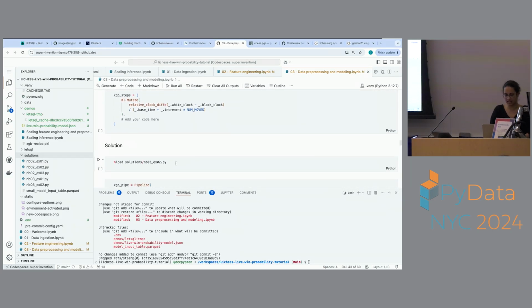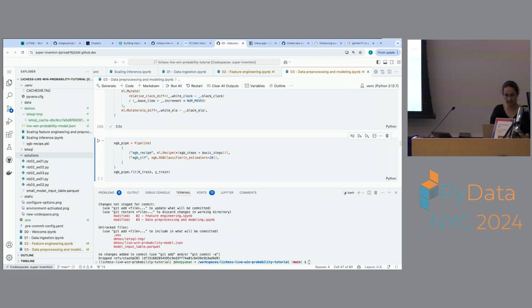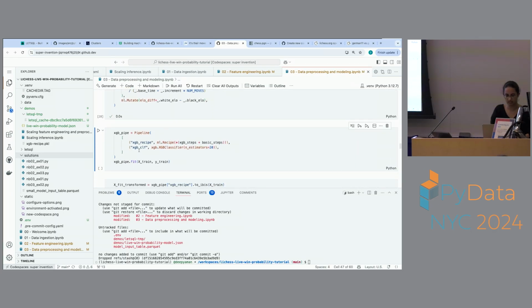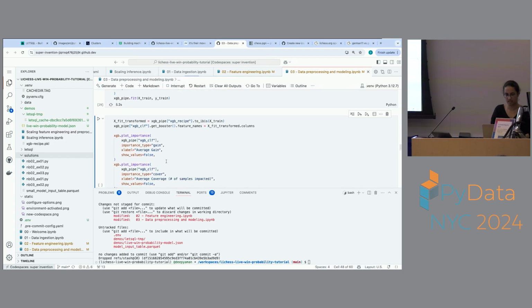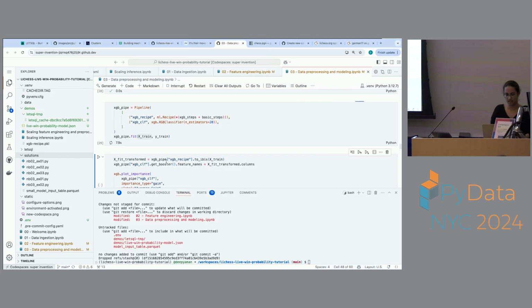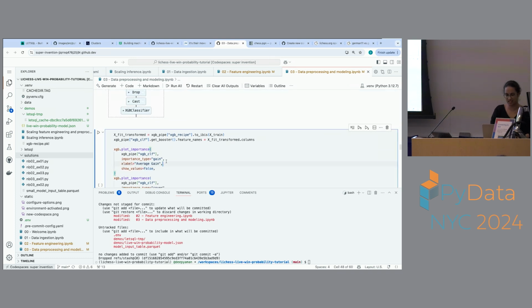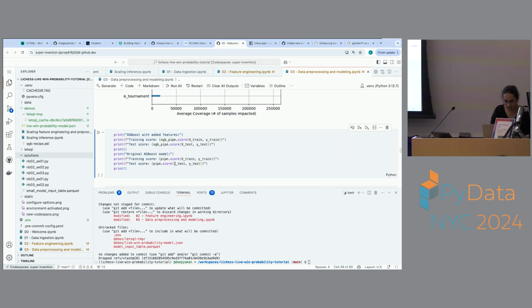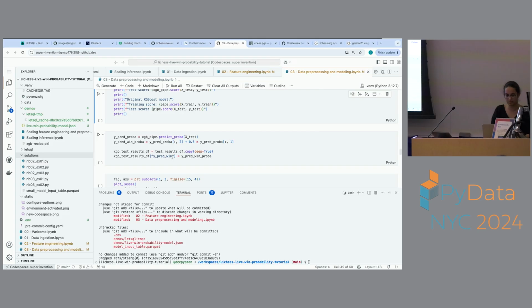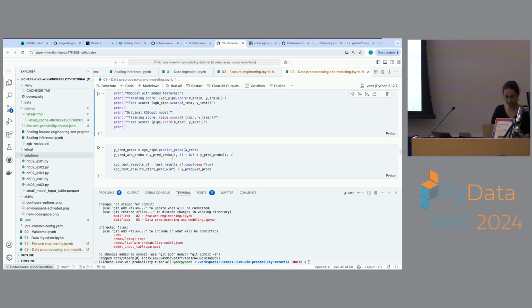So we similarly add the difference in ratings, combine everything. It ended up scoring very slightly better.